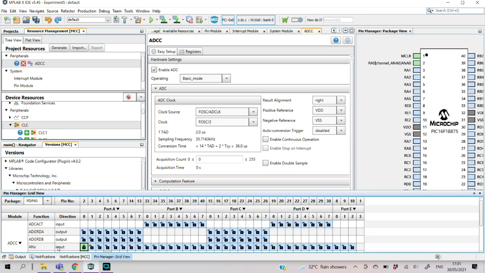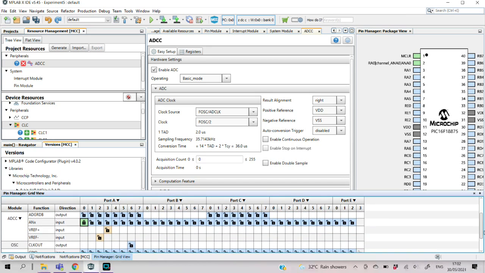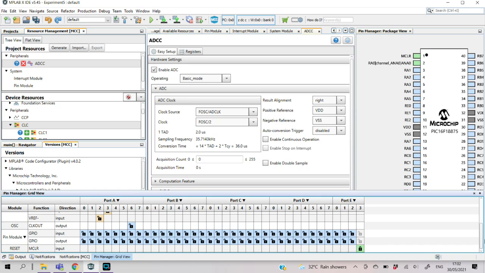And as we can see, port A0 is in pin 2. So we will set for this experiment our output, which is here in GPIO, which is the port A4. So port A4, click here, and now we can see it is in pin 6. So now we set our input and output pins.